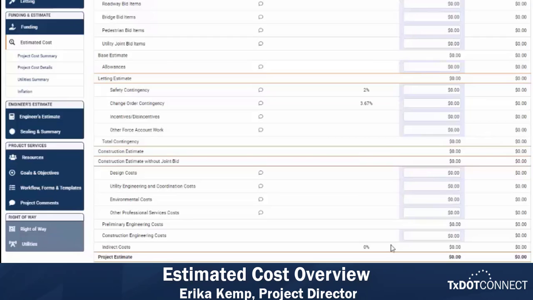When you add your construction estimate, preliminary engineering costs, construction engineering costs, and indirect costs, this will equal your project estimate. We're also taking into account your parcel acquisition costs and utility relocations that are not part of joint bid, and these will become your right-of-way costs that will be added in to give you a first look at a total project estimate.